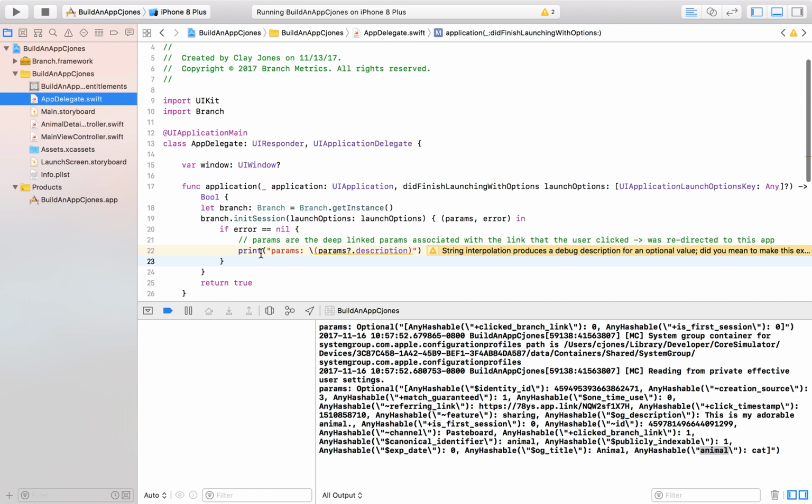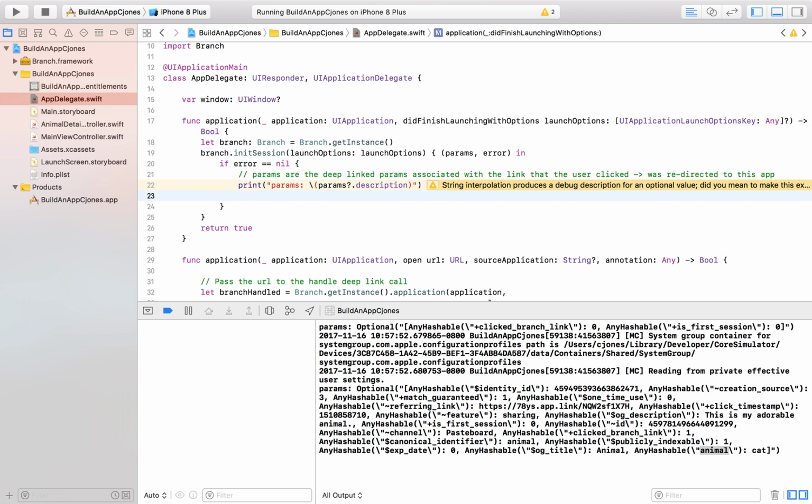Let's go to our app delegate, and here now we want to check whether we have a cat or a dog as an animal parameter.